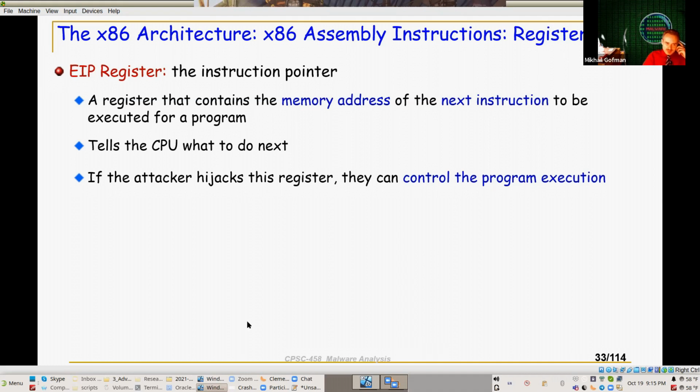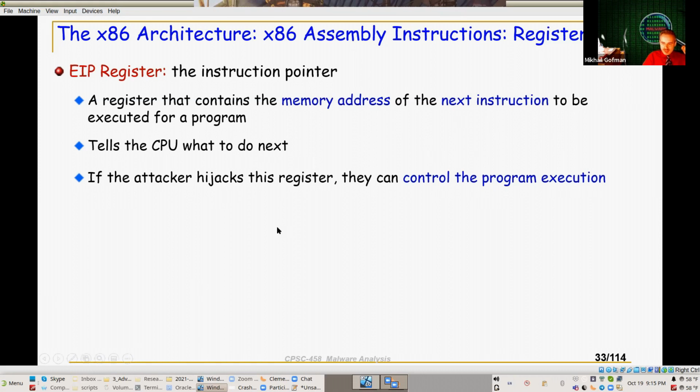All right? So typically, you won't be manipulating the EIP register directly. It's sort of automated. Once you execute the program, the address of the first instruction is loaded into the EIP register. That's done by the CPU automatically. And then as the program executes, automatically the next instruction will be fetched into the EIP register.